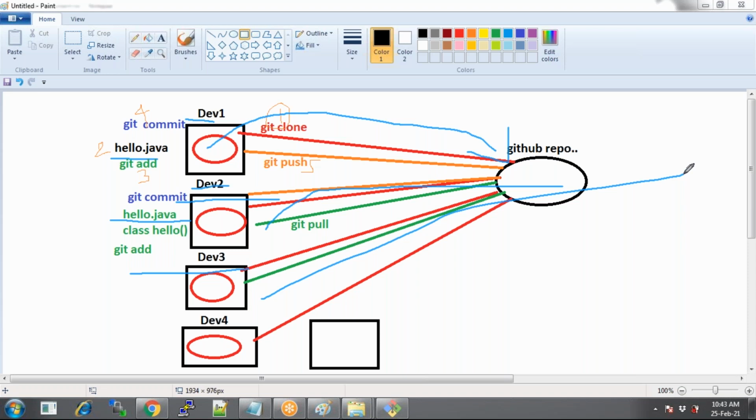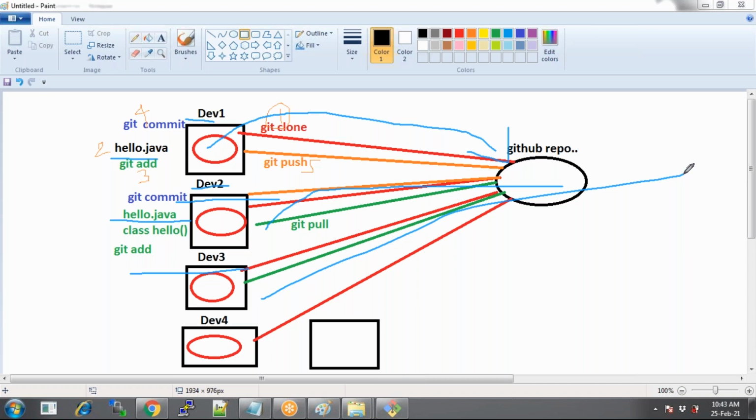If that happens at the same time, it is going to throw an error saying that there's a conflict. Try this again, then you push it, but again there will be a conflict. We'll talk about conflicts in our third or fourth session. What happens if developers are modifying the same file, same lines? That is what we call a conflict.